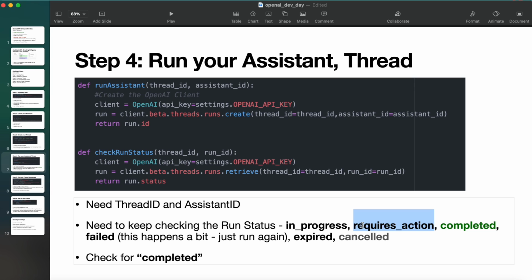I mean, it's amazing what the Assistant API can do. I'm excited about all of what I can build with this. I'm still learning, and I'm also still trying to figure all of this out. But we're going to build super apps of the future with this Assistant API. If you can just imagine in your head already what you can do with this, it's mind-boggling. Then completed is what you want to see.